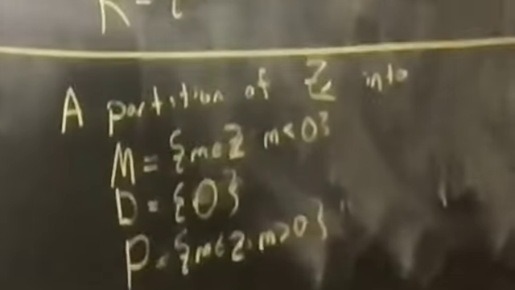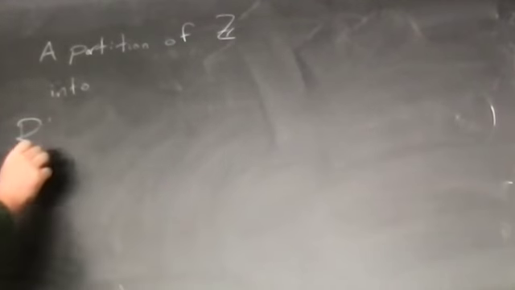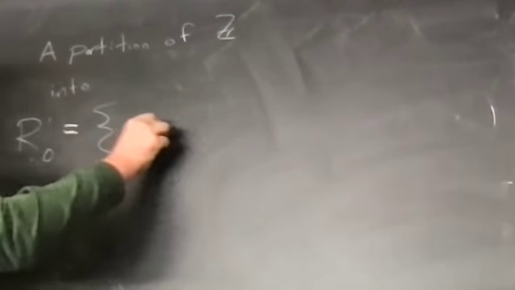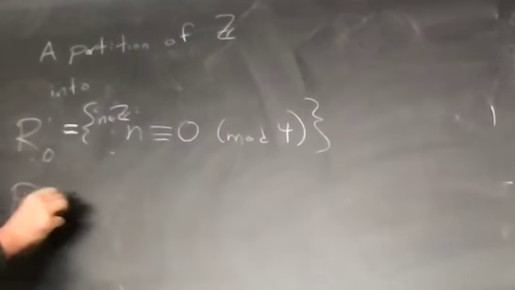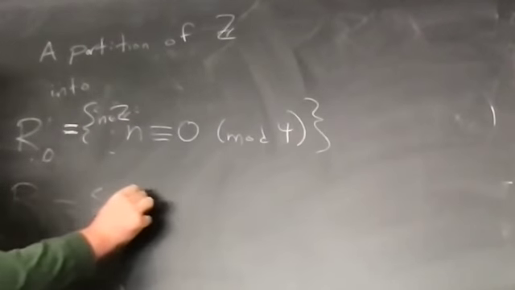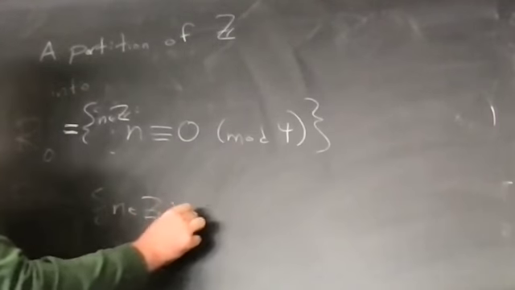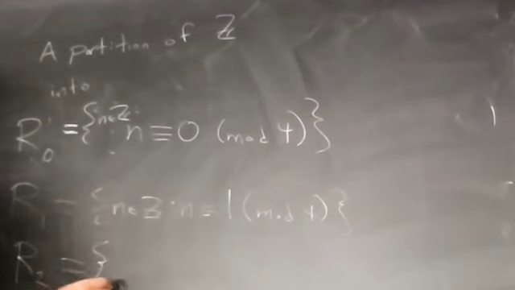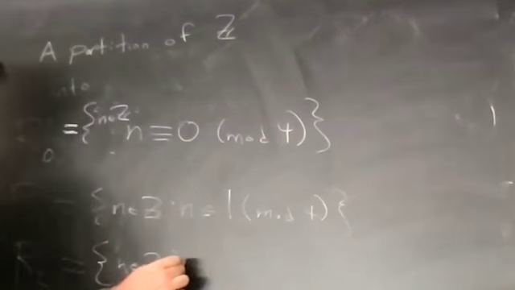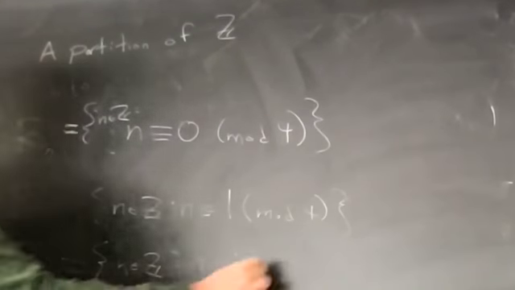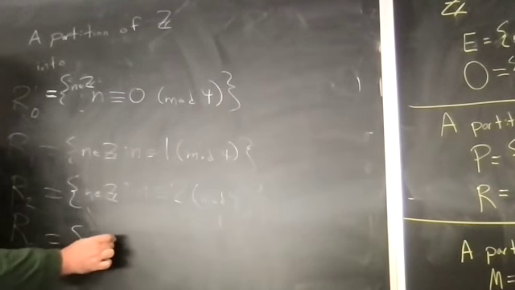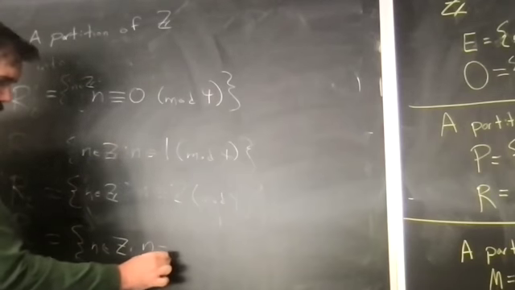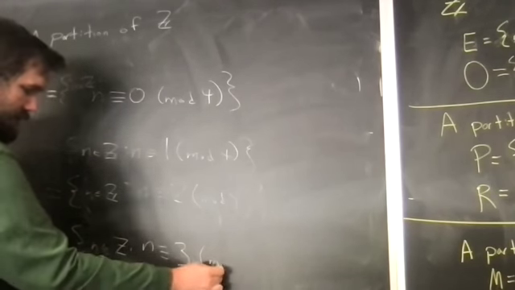All of these would be perfectly valid partitions. I'm going to partition z into four things. First, I'm going to have r0, which will be the set of things such that n is congruent to 0 mod 4, and r1, which is the set of things such that n is congruent to 1 mod 4, and r2, which is the set of things such that n is congruent to 2 mod 4, and r3, which is a set of things such that n is congruent to 3 mod 4.